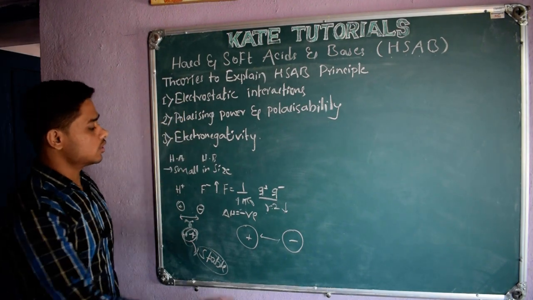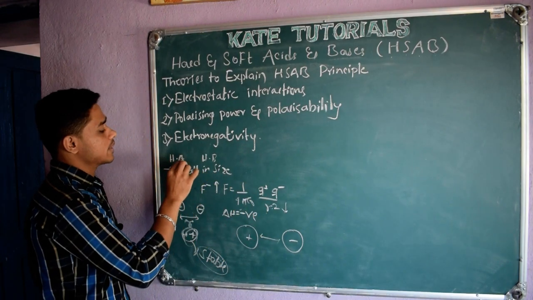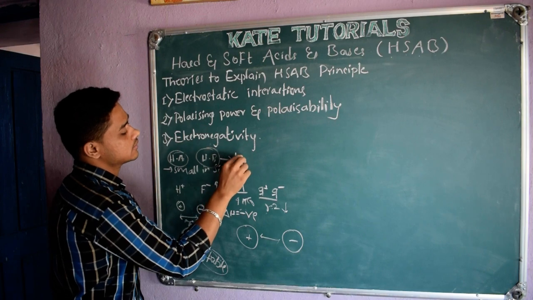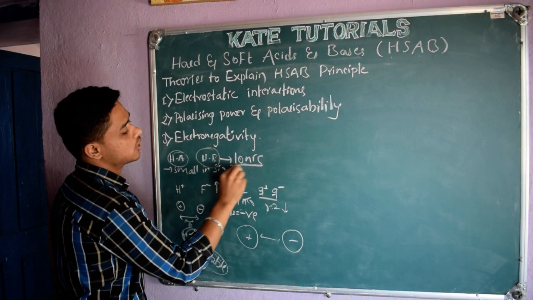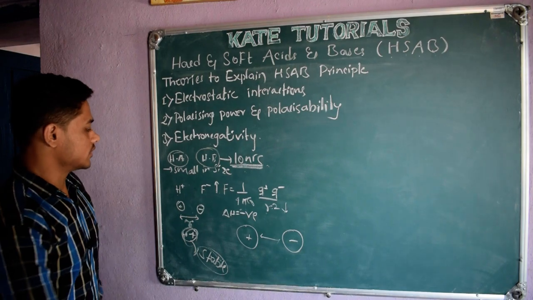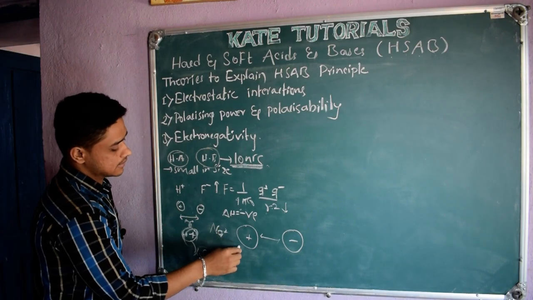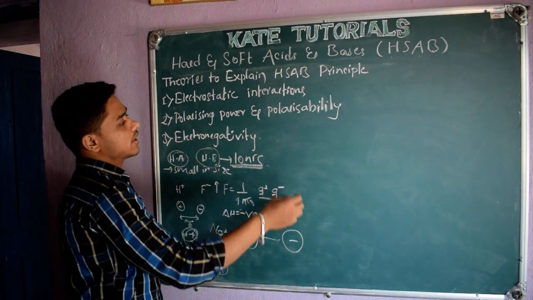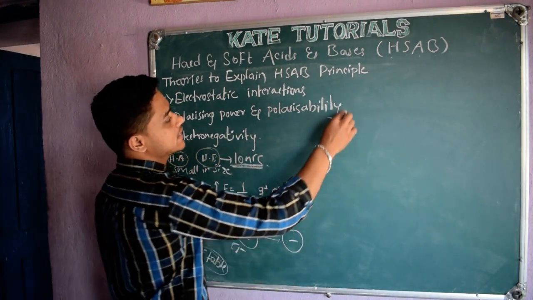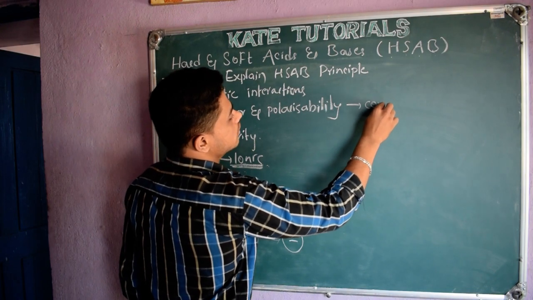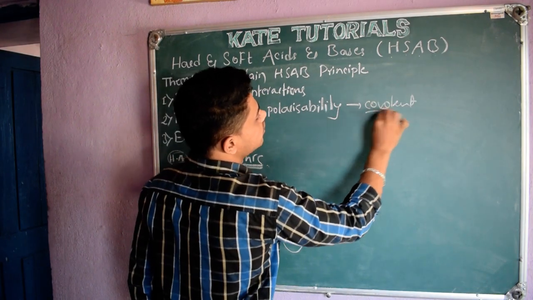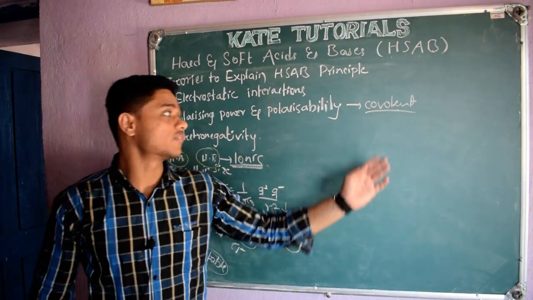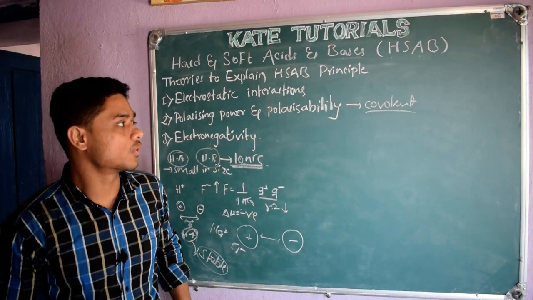The bonding between hard acids and hard bases will always be ionic, otherwise we get Na+ Cl-. An ionic bond will be formed. Whereas polarizing power and polarizability lead to a covalent bond. These things we have studied in the covalent bonding chapter, ionic bonding and covalent bonding. There, Fajans' rule explains this covalency.